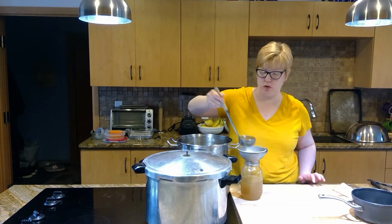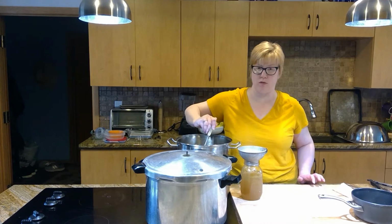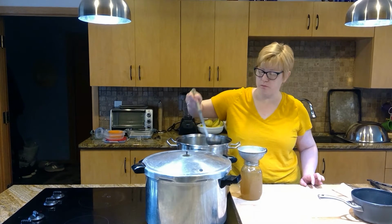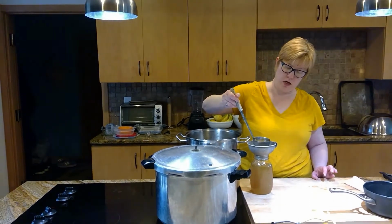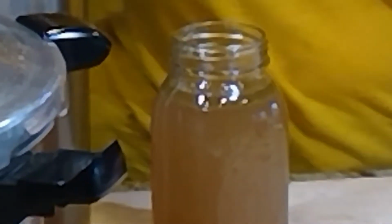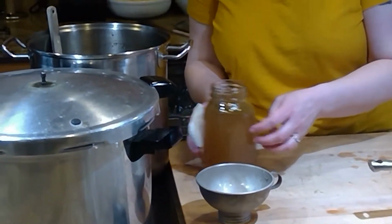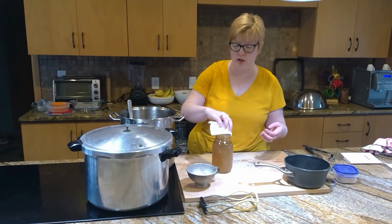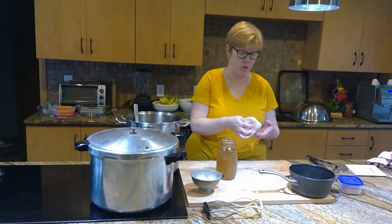So the reason I want to show you actually filling these, because it seems pretty obvious, right? You put the liquid in the jars, is that you have to leave room at the top. So if you can kind of focus in on the jar, I need to leave at least 1 inch of room at the top. And it's sort of the lip of the jar plus a little extra, right? So that's about what I would normally do, okay? And just so I can show you exactly how I do each of them, I'm going to set this aside. Now, I keep just a damp paper towel, and this is really hot, so I'm kind of moving around. I make sure to clean off the edge in case any chicken broth got on it that could prevent a seal from forming, right?